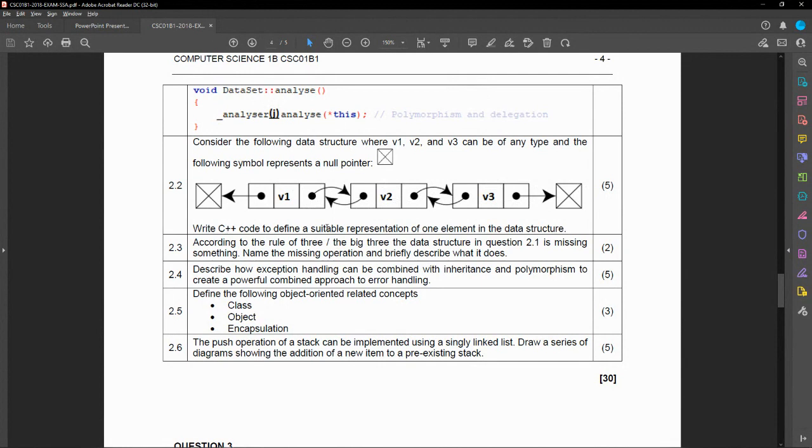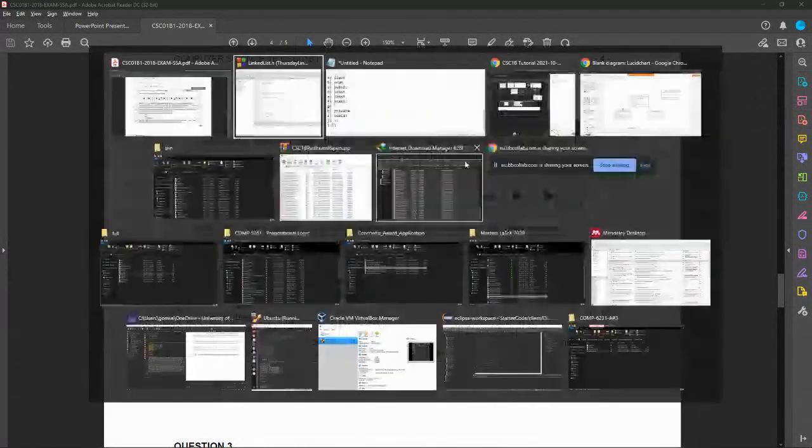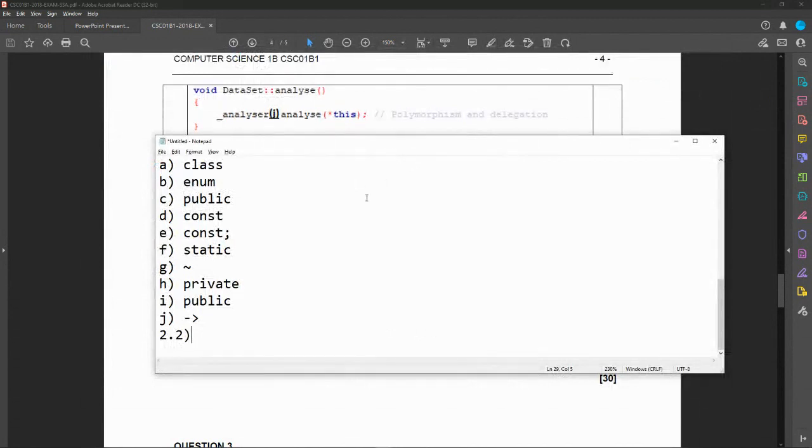So now we want to write C++ code for this. All we have is a structure. You'll create a template structure. Since it's of any type, you will have something like this.